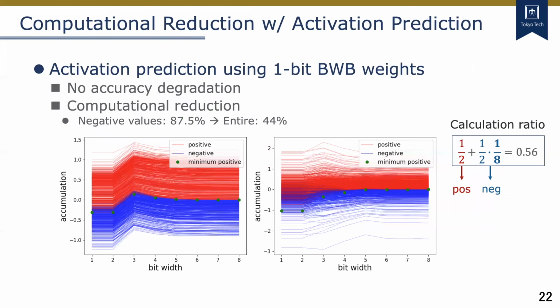ABS inference adjusts the computation cost by calculating each inner product value in the MSB-first order. Therefore, once the calculation with 1-bit BWB weights is over, we can predict with a high probability whether the inner product ends up with a negative or positive value in multiple bit widths. If the activation function is ReLU, predicting the sign of the final value in advance can save computation cost for negative values by immediately stopping their calculation. Assuming 50% activation density on average, we can reduce 87.5% of the computation of the negative part and 44% of the entire calculation without accuracy degradation.